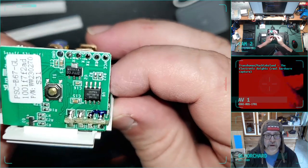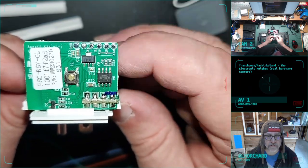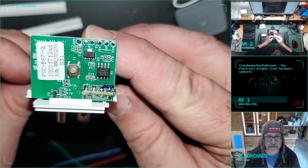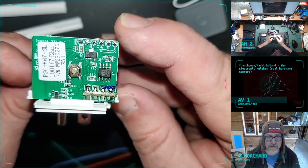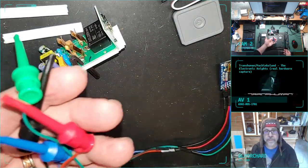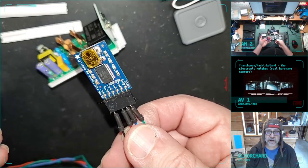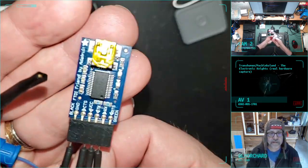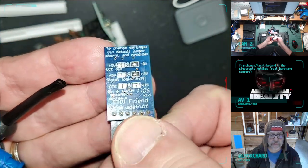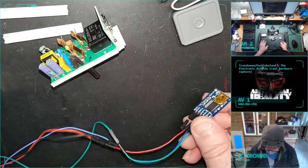And you can see at the top there, there are little shiny circuit board pads. This is a serial interface. You got ground, you got a bunch of other pins. I'm mostly interested in the transmission, receive, and voltage here. And I can connect to those with these probes. And these probes are connected to this USB serial interface. And I, yesterday, set it for 3-volt logic, as you can tell from the little blobs of solder on that side. So that's a quick review of what I did yesterday.